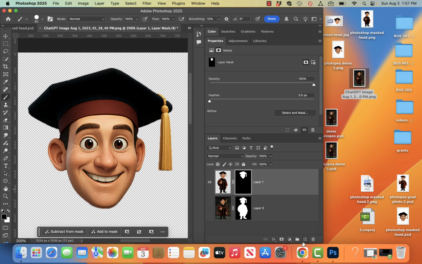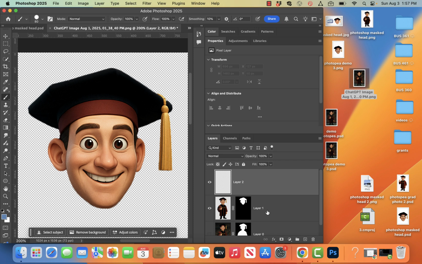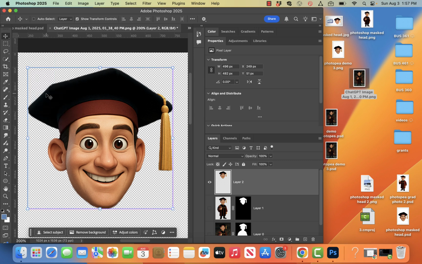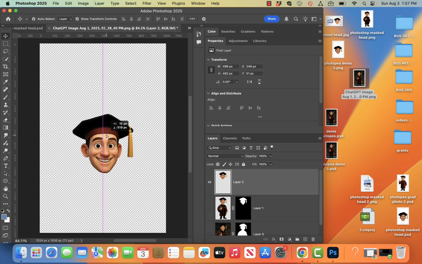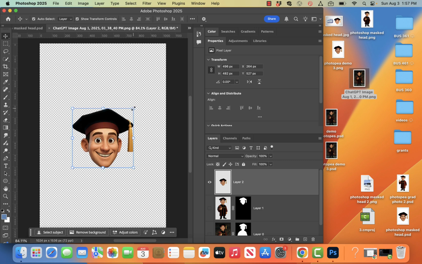All right, so I'm going to do a new blank layer. Command-Option-E, merge visible. Now I got the head on its own layer. Eyeball off the layer below. And go to the Move tool. And then Command-0 to zoom out. And then center it. Get some smart guides. Now when I grab a... That's nice, I don't have to do Command-T, so it knows I want to transform it.